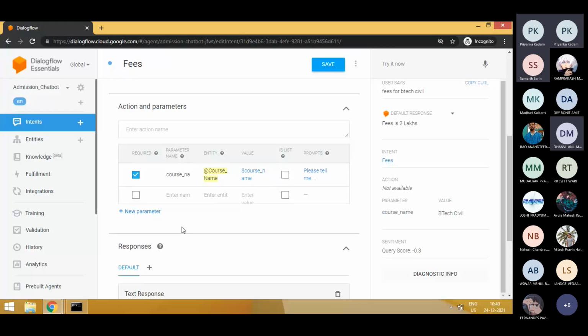On entering the seats intent, it will check if there is a parameter requirement or not, whatever the next step you define. Okay, sir. My second question was, suppose we have to output two different fees, like the fees for civil is different and the fees for CS is different, then how do we do that?